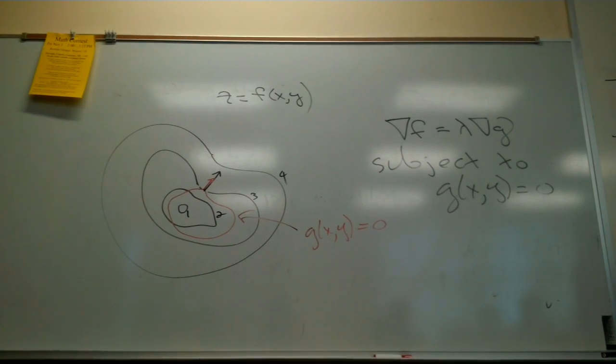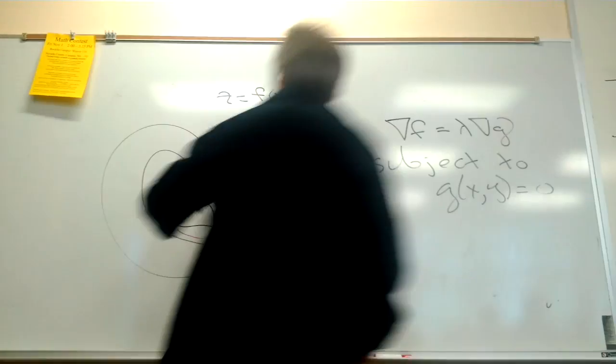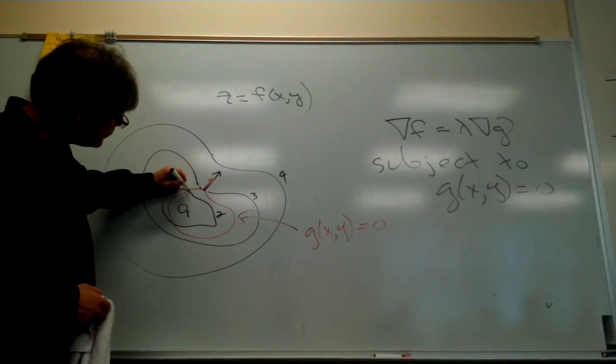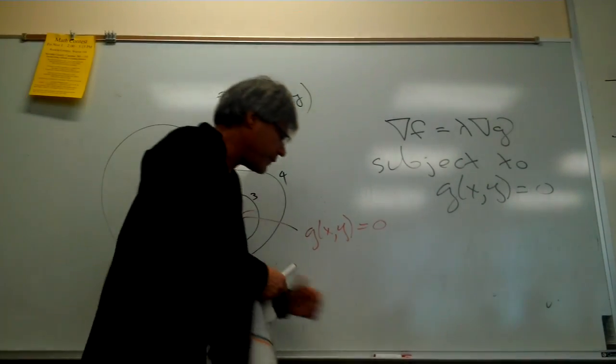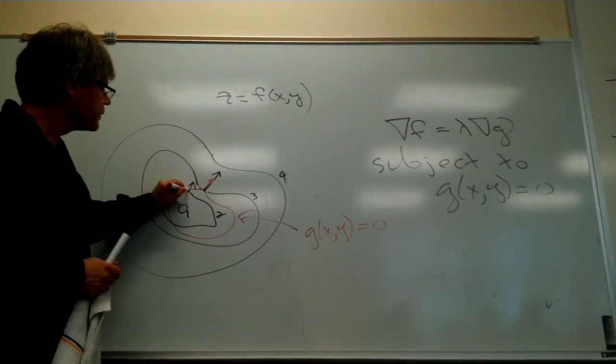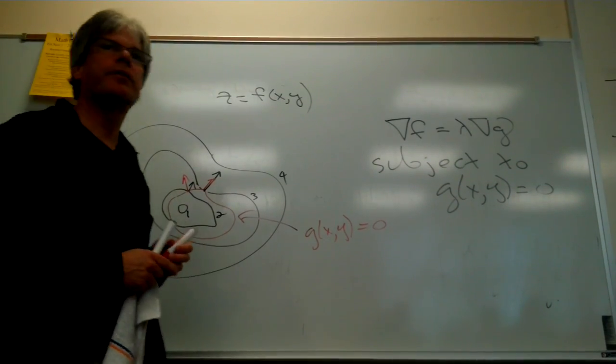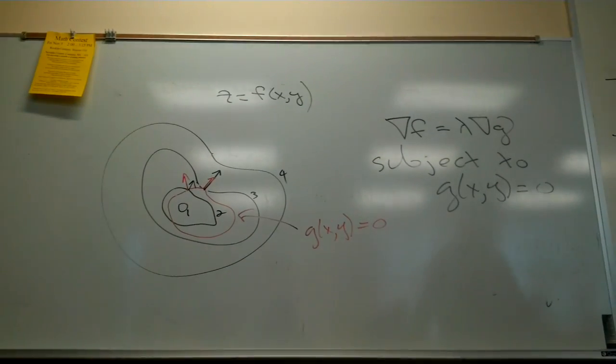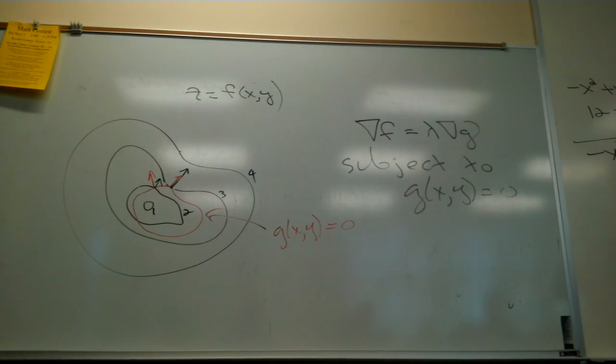Oh, I disagree completely. Check this point out right here. I think the gradient vector in black looks like that, but the gradient vector in red looks like this. So I disagree completely that at any point the gradient in black and gradient in red are going to be parallel. Oh, okay. Because the gradients are perpendicular to the tangent planes, aren't they? So you'd be going down on both sides. I suppose.